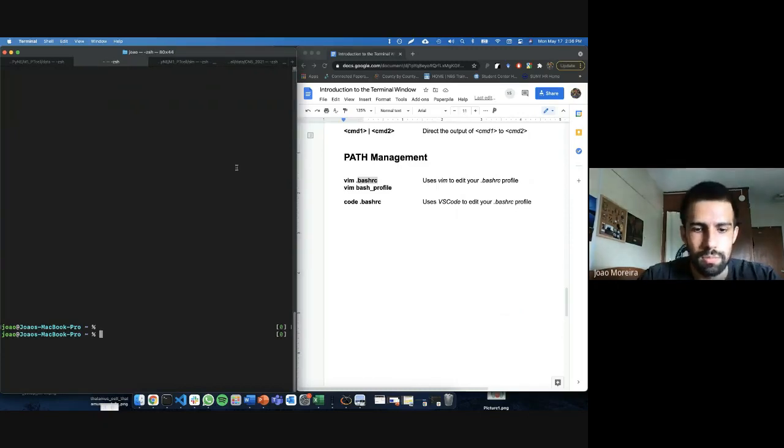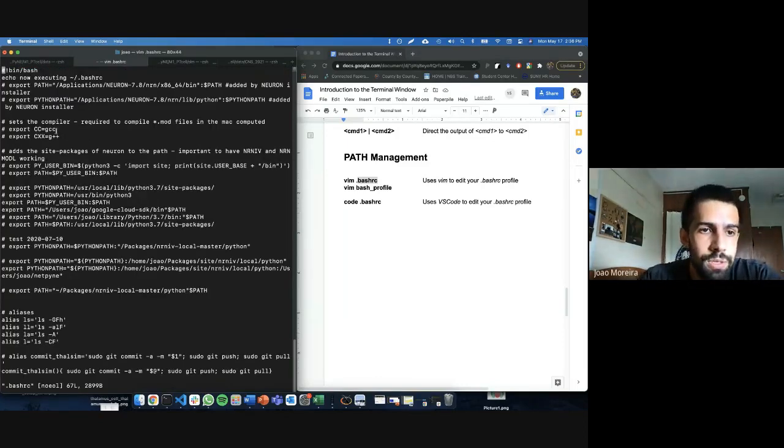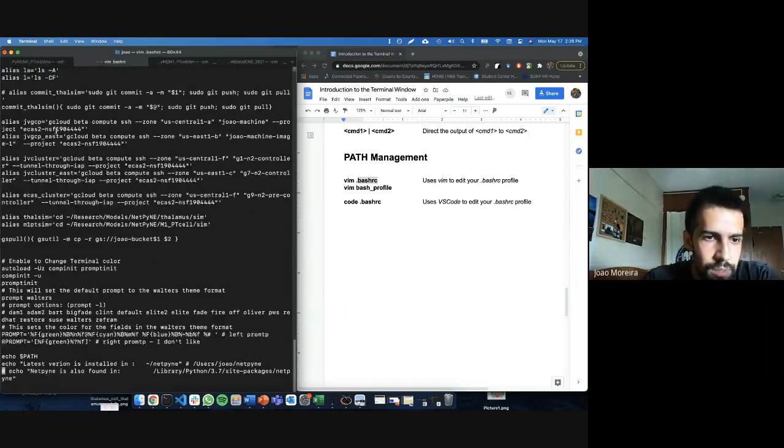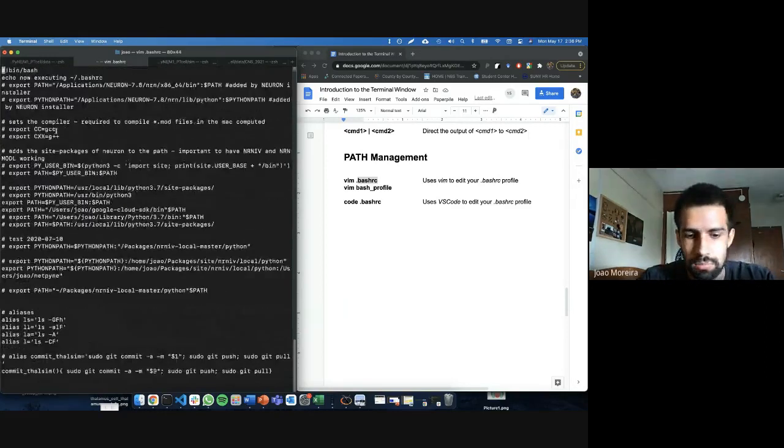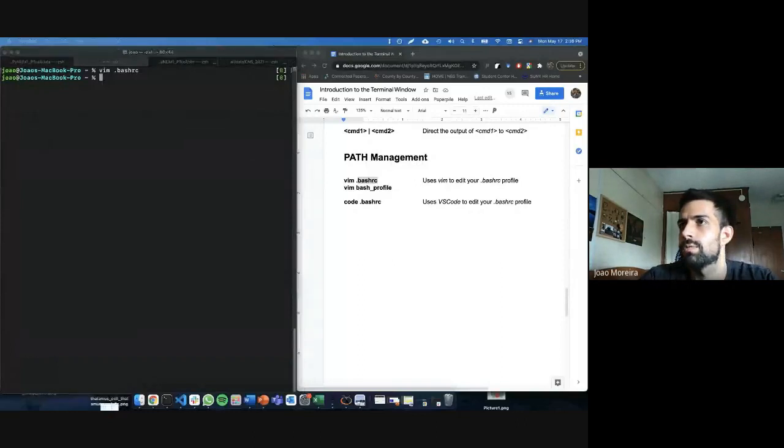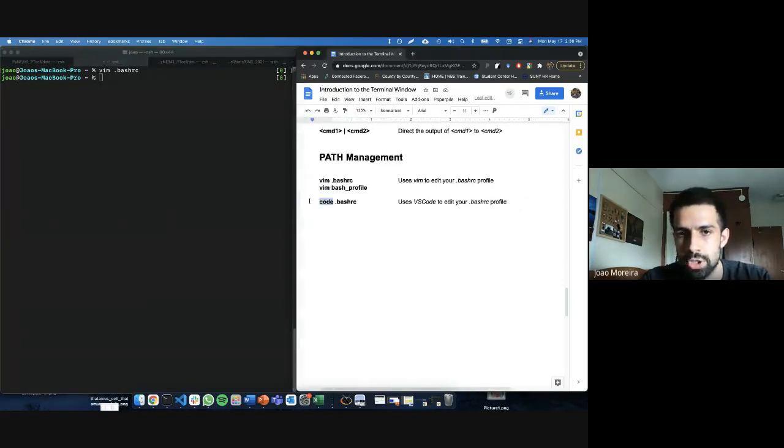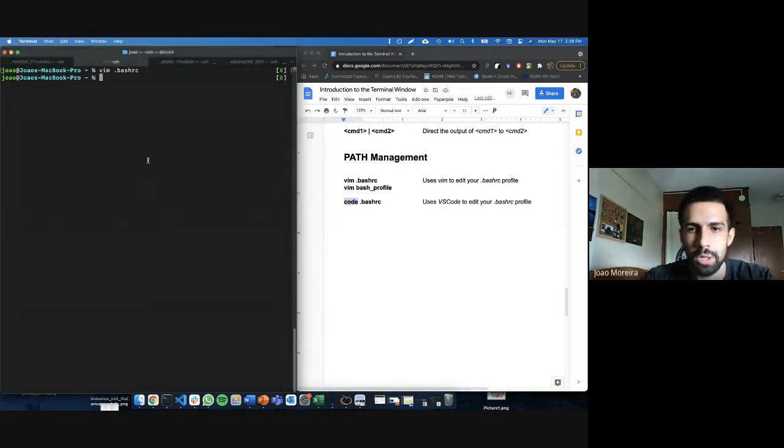So I'm going to open here all of the contents of my bashrc file. It looks pretty ugly, so I'm going to show you how this looks in VS Code, which is a little bit better. Because I have VS Code installed, the shortcut for opening a file from the prompt into VS Code is code, for example, code .bashrc.